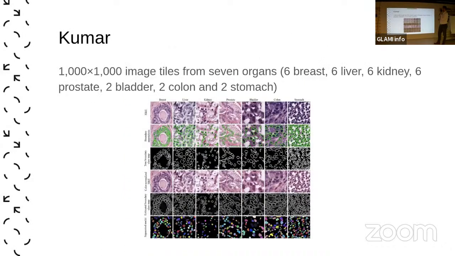And the last data set, which I think is the most famous in the medical imaging community, is the Kumar data set, where there are slices from 7 organs. And from each organ, there's like this high resolution slice, a couple of slices. And the task is to find the nuclei of each cell. So you're supposed to segment the images and draw the border around the nucleus of each cell. So these are the 3 tasks that they wanted to tackle with equivariant neural networks.